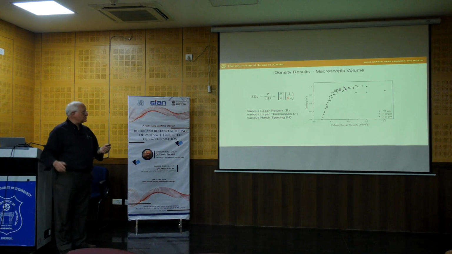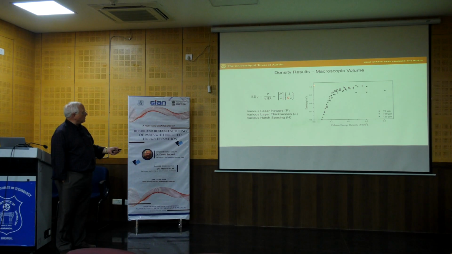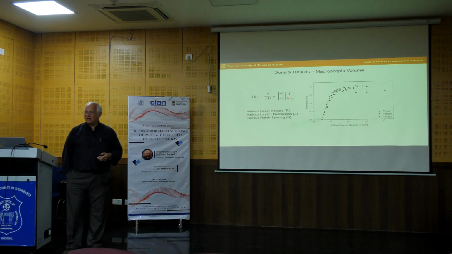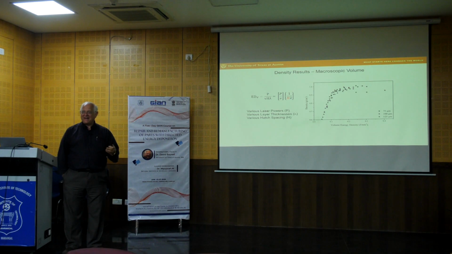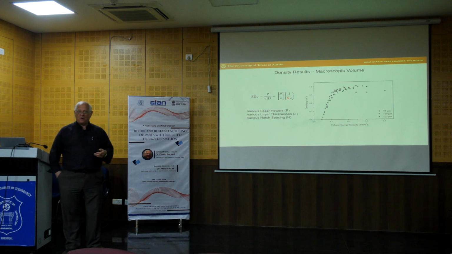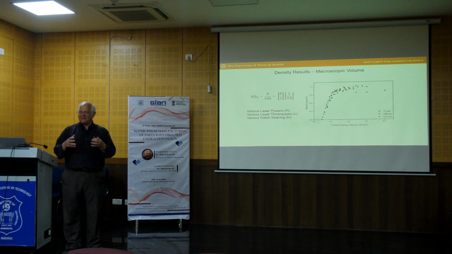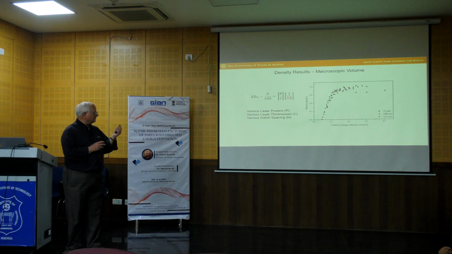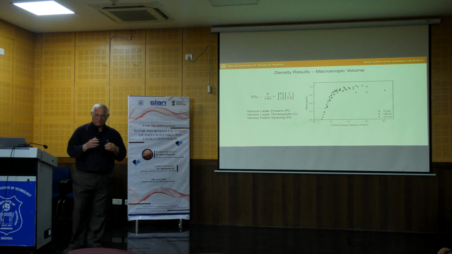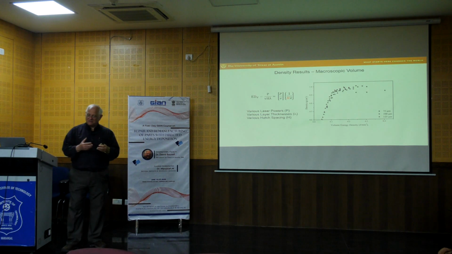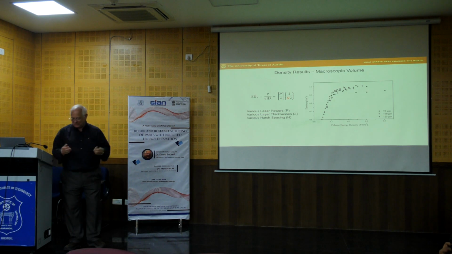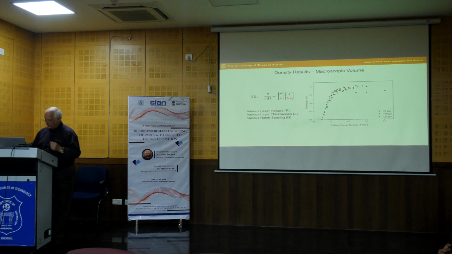But it also shows that it's useful, because say if I want something that's full density, I may need to go down here, say, to 0.25 joules per cubic millimeter. So it shows me what the energy density needs to be set at, by adjusting the individual parameters, the layer thickness, the beam diameter, the hatch spacing, to get a good part.